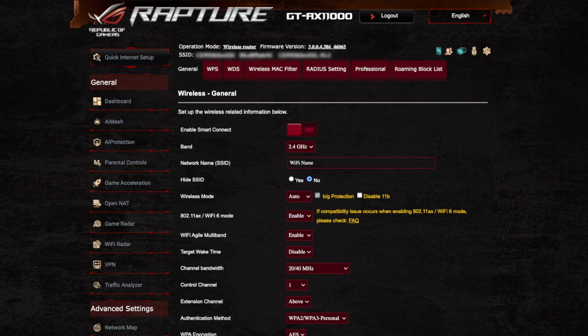So it's clever enough to realize that some of the faster devices it will connect to the 5 gigahertz frequency, and some of your older IoT devices or Internet of Things devices, like your doorbells and smart plugs, are better connected to the 2.4 gigahertz, so it automatically does it there. My personal preference, as I've said before in previous videos, is to switch this off and then have my separate Wi-Fi bands.